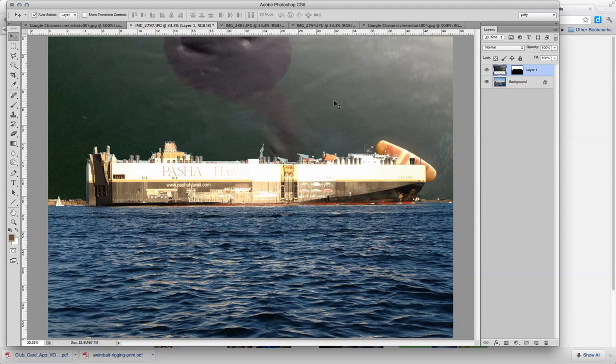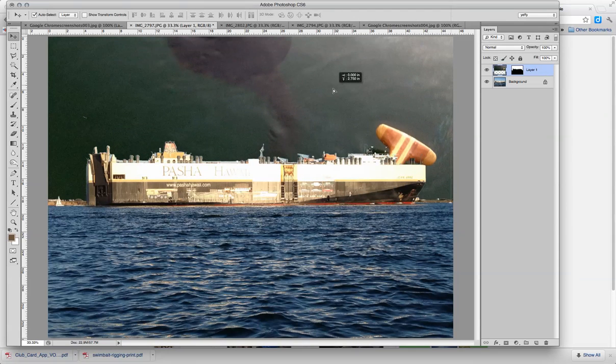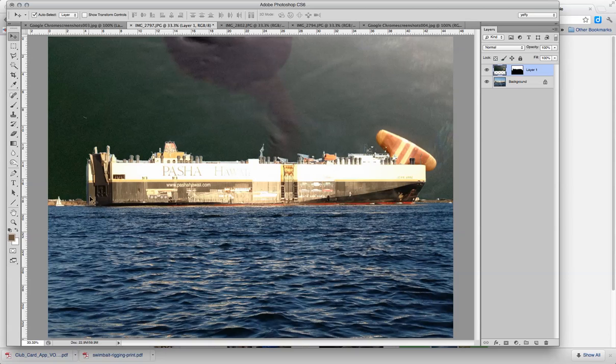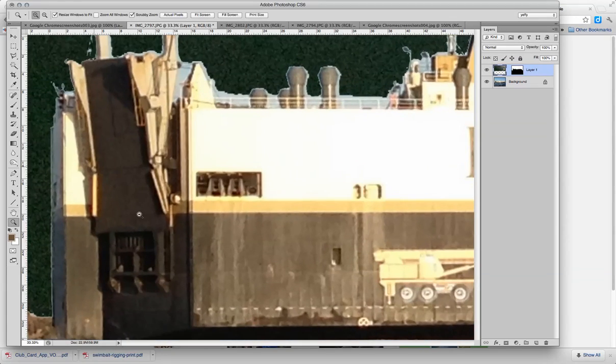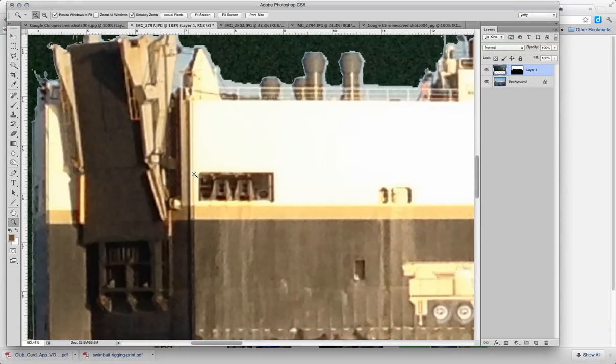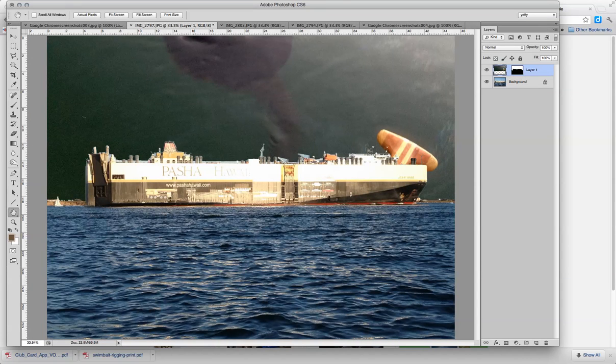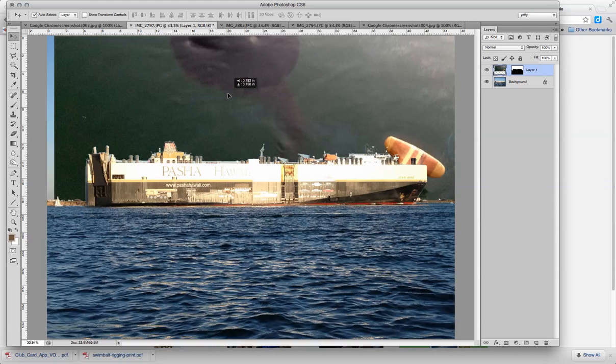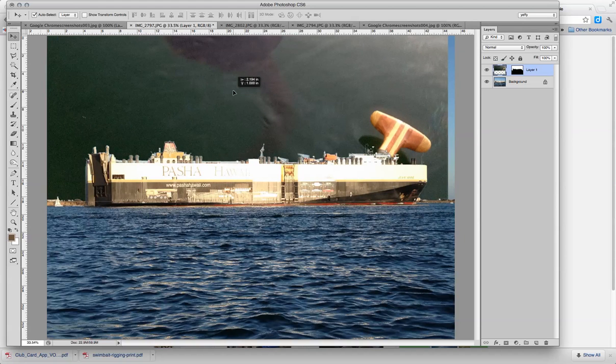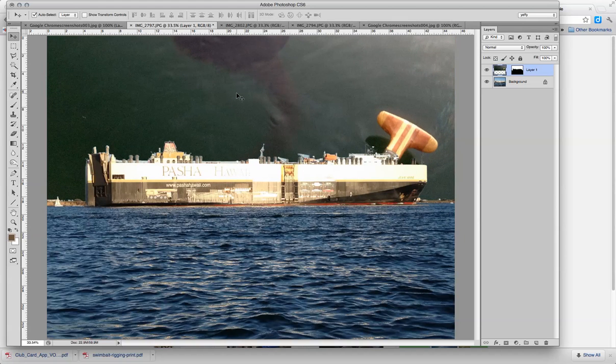So, things to think about here: the quality of your selection. We have a little hairline around here. You can always zoom in, and maybe in another tutorial I can show you how to fix these edges. But for right now, let's just say you had a fairly clean selection and you've got these two together. Boom. All right, so let me get back to typography. Now, typography. Click on your text tool.